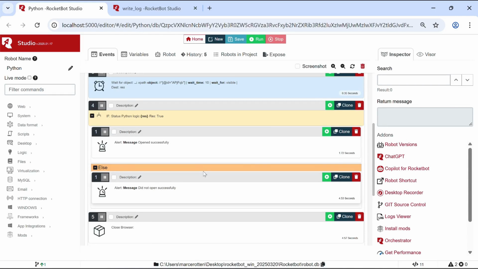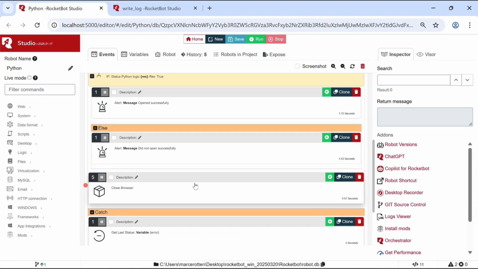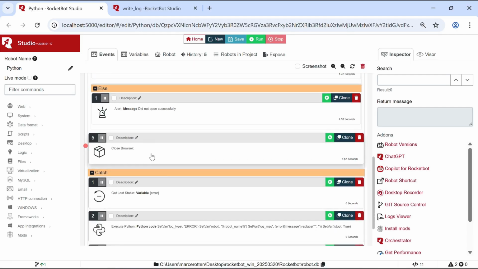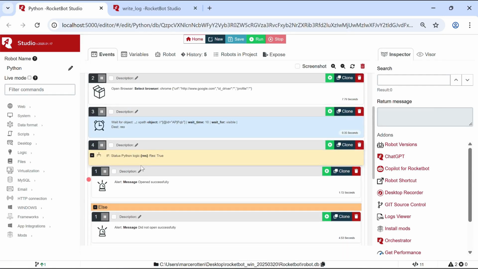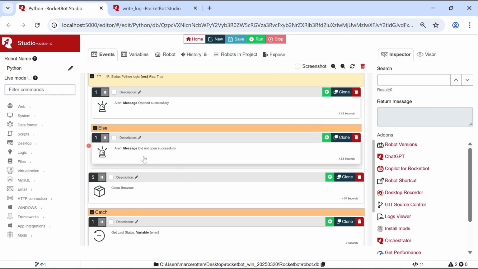In this case, we did a small validation where if it opens correctly, I show an alert saying it opened correctly. And if it didn't open correctly, it shows that alert and then closes the browser. This is, let's say, what happens if it runs completely and correctly.